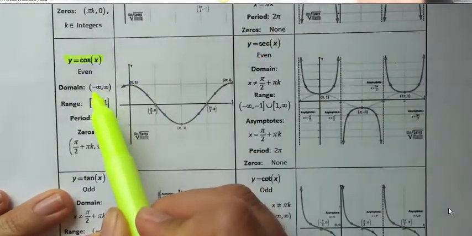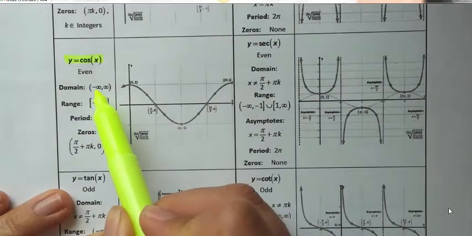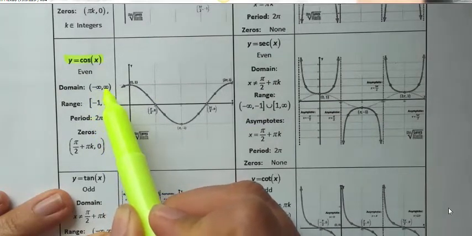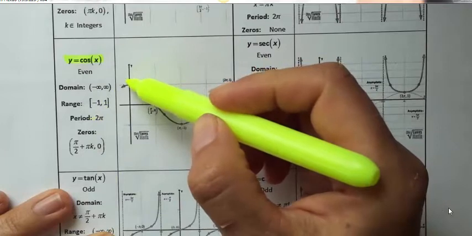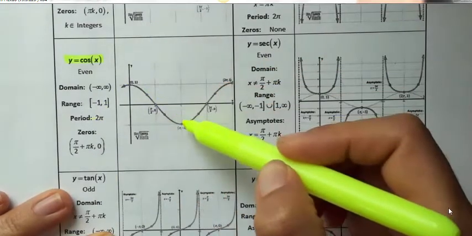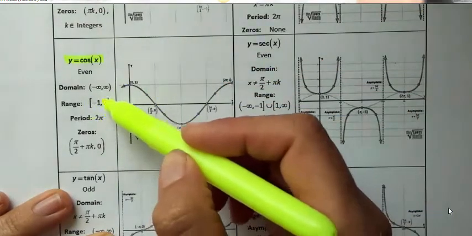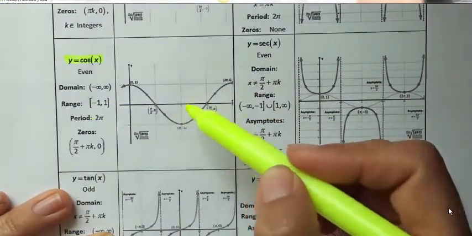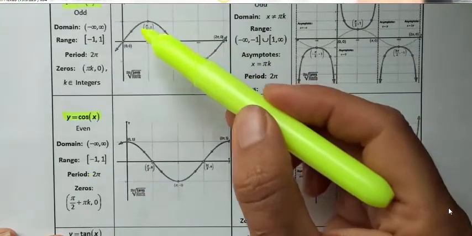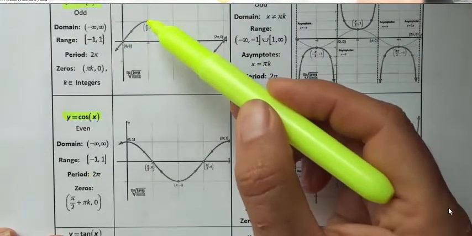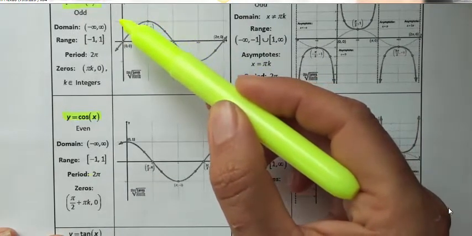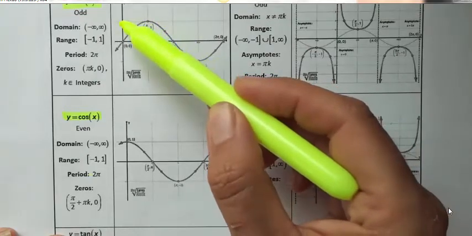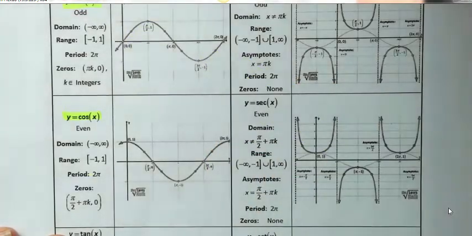As you can tell by the domain, from negative infinity to positive infinity. Now, the highest output is 1, and the lowest output is -1. So that's the range right here, okay? All right, so that's your cosine graph. It looks just like the sine graph. The only difference is it's been shifted over. So this high point right here has been transformed over, or translated over back to the y-axis.